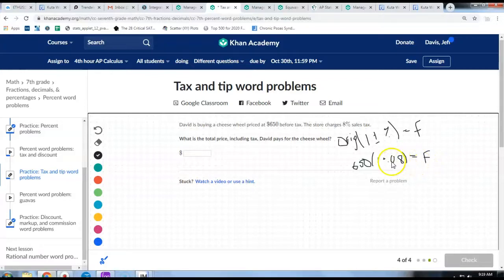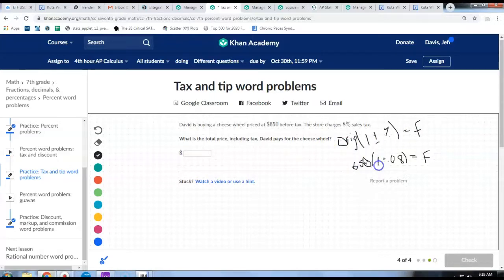And so a lot of people here would do this differently, and it's inefficient. It takes too much time, and it might screw you up. So I think a lot of you would have gone, let's figure out 0.08 times 650. You get that number, and then you add it to 650. Now that works, but sometimes you get 8% sales tax, a 20% discount. You're splitting it among 4 friends. You've got all these things stacking on each other, and it just gets a little bit confusing. And this formula will solve all that for you.